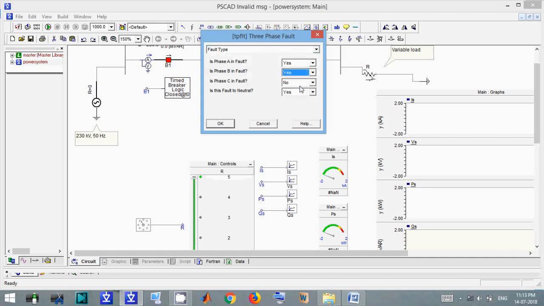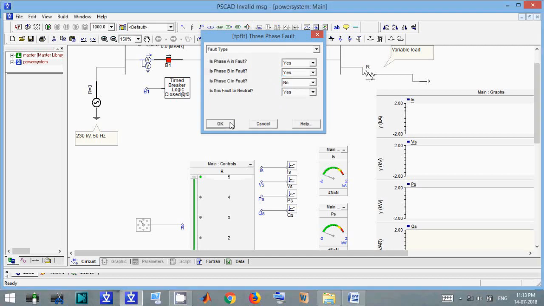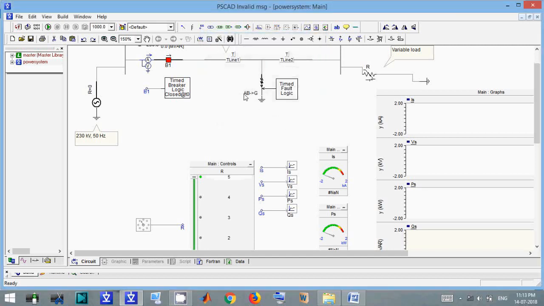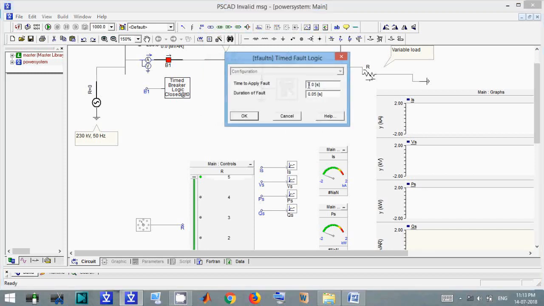You can change it by just making the B also, so it will be an ABG fault. Take the ABG fault and change the fault logic, meaning the time of applying the fault.